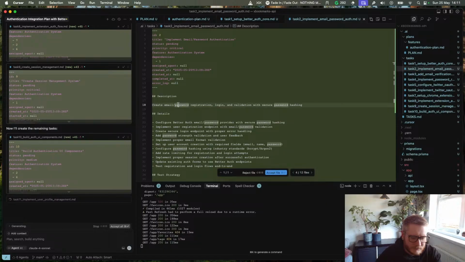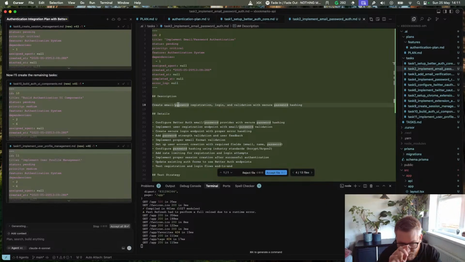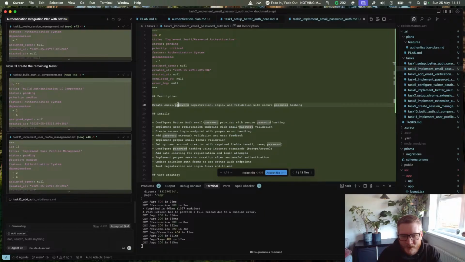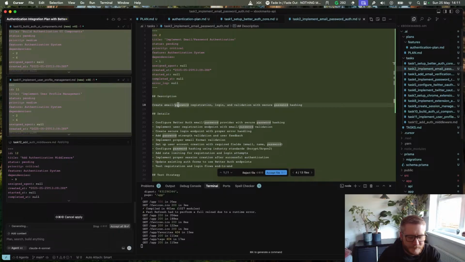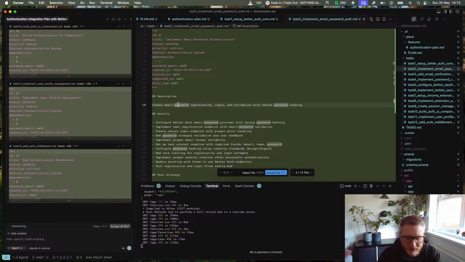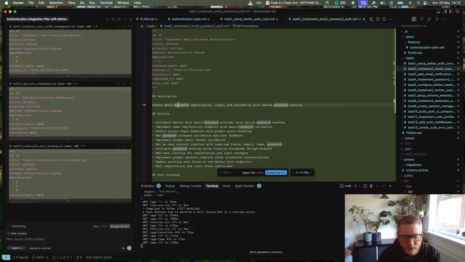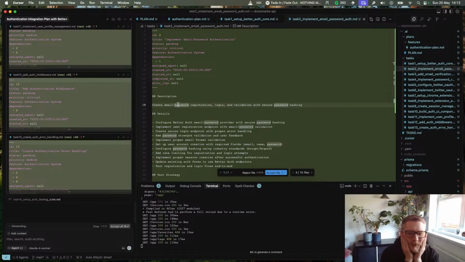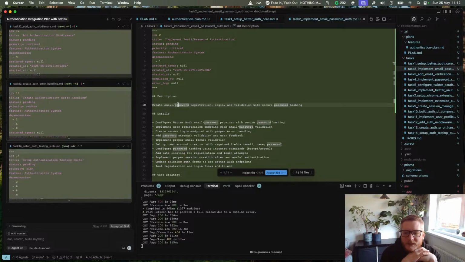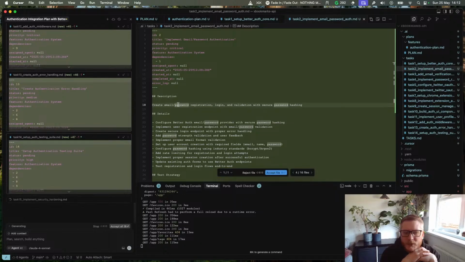I'm sure it will be done at some point. I say, hopefully you can see here it's creating a lot of tasks. I wouldn't worry about how many tasks it is creating. One of the things I've learned building while using LLMs is that the more specific and small a task can be, the better, and it helps it stop getting lost in what it should be doing.